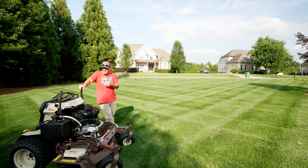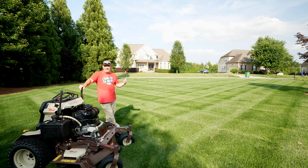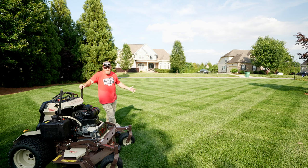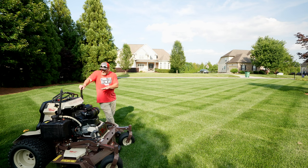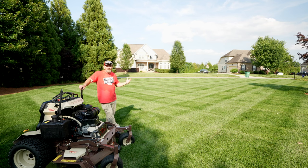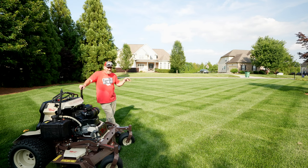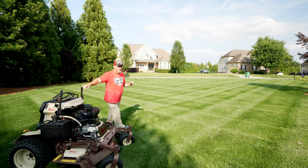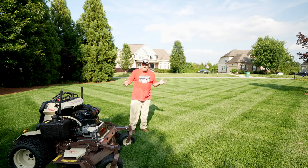And again, it wasn't intentional. It was just that the Grasshopper was the next mower in line, and it just so happened to time out when we went on vacation. So this was the mower I was using. So again, no favoritism to Grasshopper. It's just something I do every year so that I don't have to come back to a hay field. I take my grass down a little bit shorter right before I leave for vacation so that when I get back, it's not quite as deep.